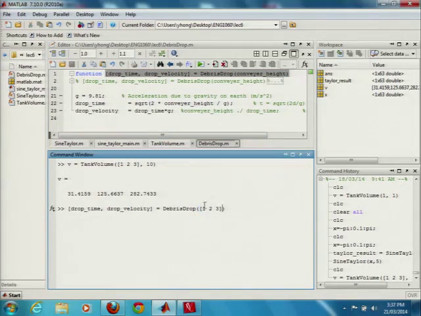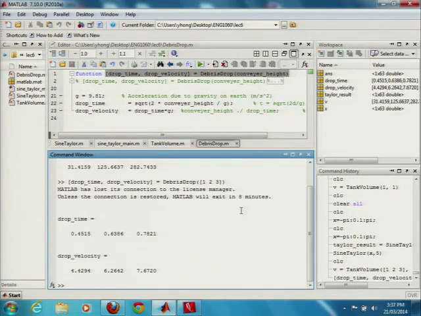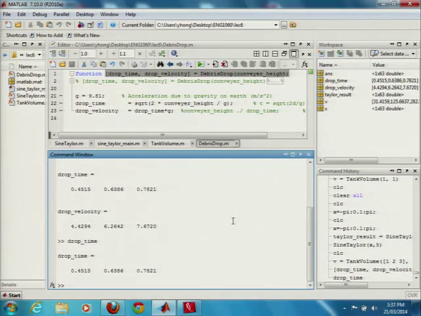This is the input argument. We call this function and the return values go to drop time and drop velocity. You can just run it, and then you can see what the drop time is. It gives you the drop velocity here.